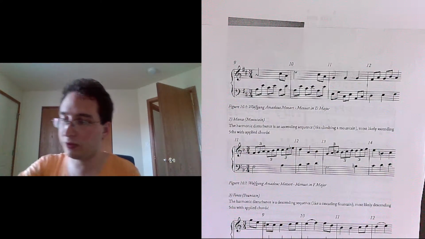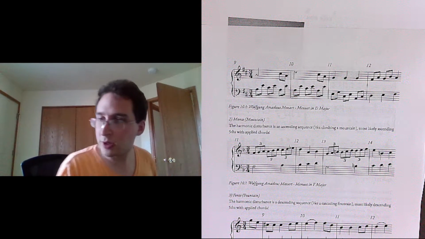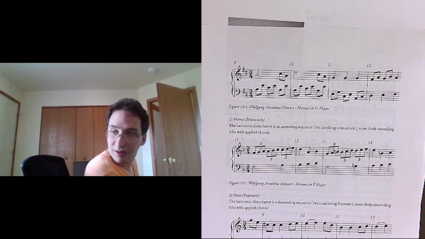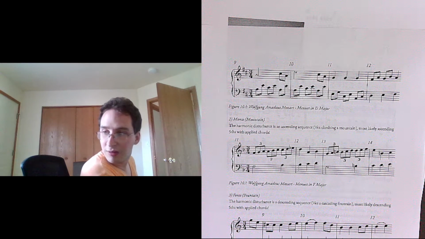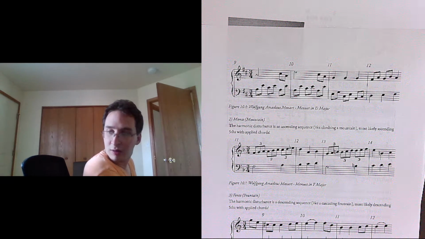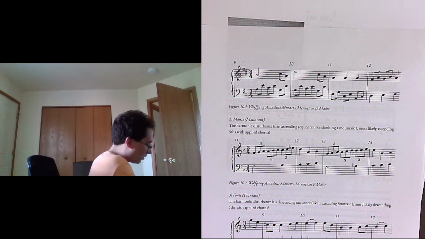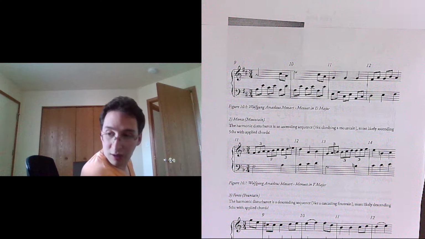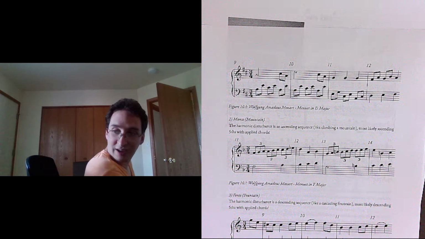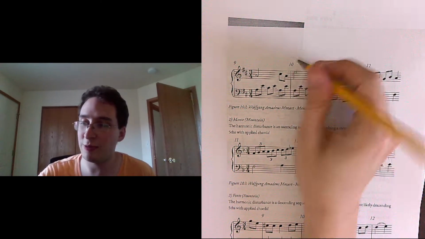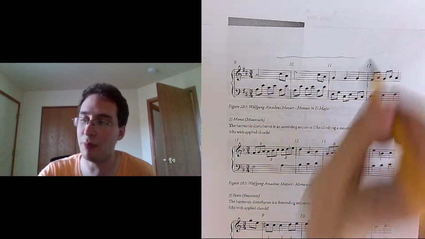So here's an example from a Mozart minuet. Looks like our home key is D, but here we start. So we hang out on our dominant, our 5 chord, for pretty much the entire time until we come back at the very end of that harmonic disturbance. So that would be an example of pretty much doing the same thing, ponte.